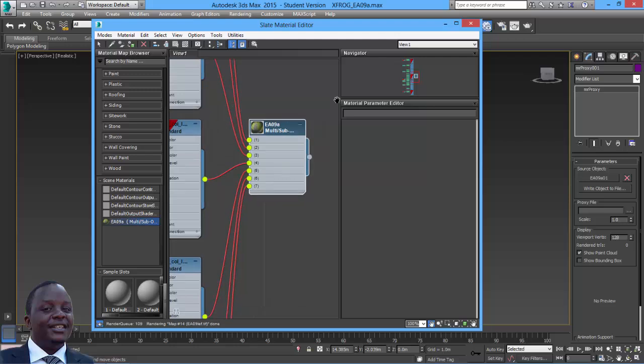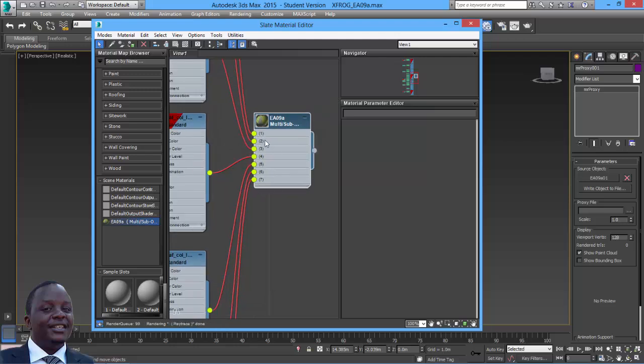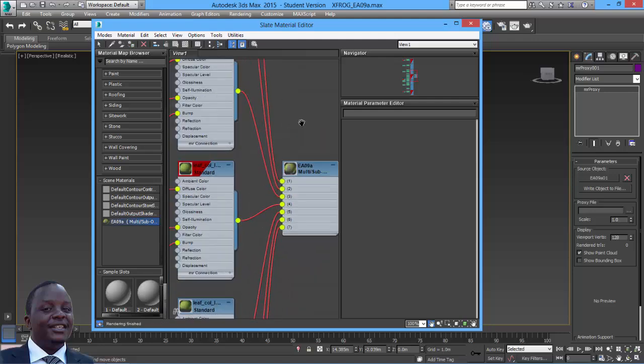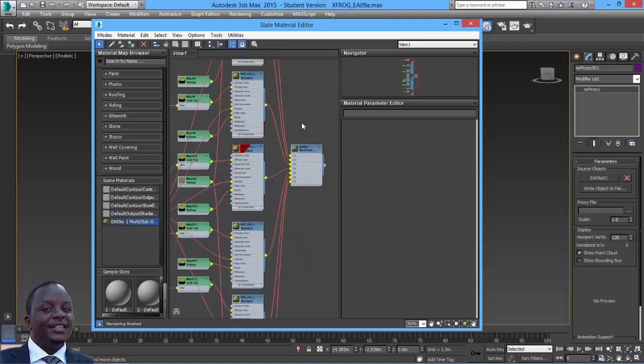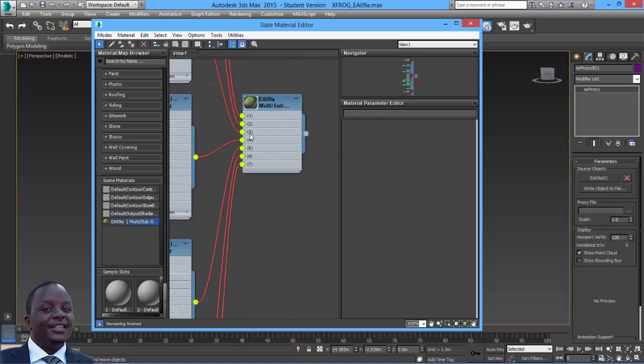So the tree itself has 7 multi-sub materials, and what I usually do is, first of all, I save this to a new material library. There are actually 7 multi-sub materials. Now I have to come to it here under scene materials, right click and copy to a new material library.